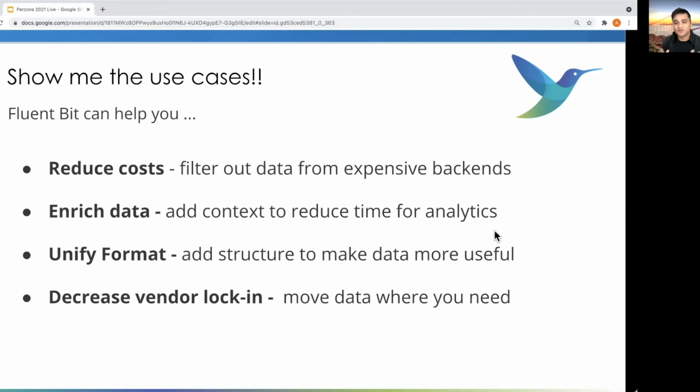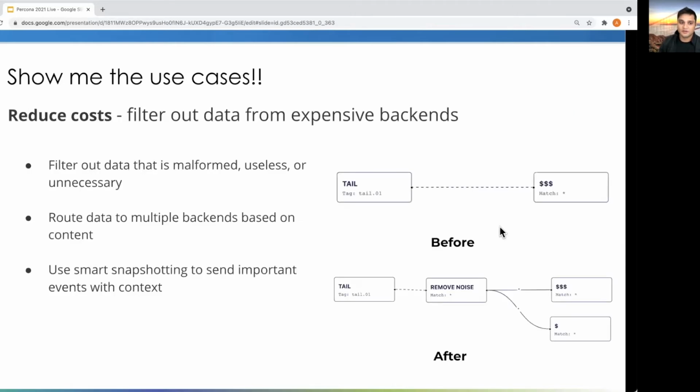So a lot of vendors will provide agents that are proprietary or open source that only allow you to send data to this specific backend. And the truth is, with backends just continually evolving, when you look at Fluent Bit and wrangling data to multiple locations, you don't want your middle tier to have a preference on where it should send the data. So here, really Fluent Bit being Apache 2, part of the Cloud Native Computing Foundation, allows you to make sure you're not taking a reliance on a specific vendor solution.